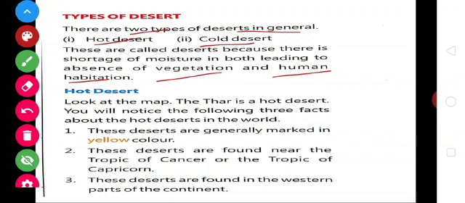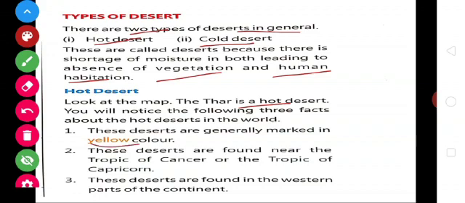Look at the map. The Thar is a hot desert, and you will notice the following three facts about the hot deserts in the world. These deserts are generally marked in yellow color.